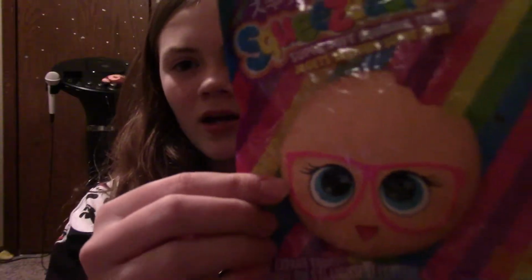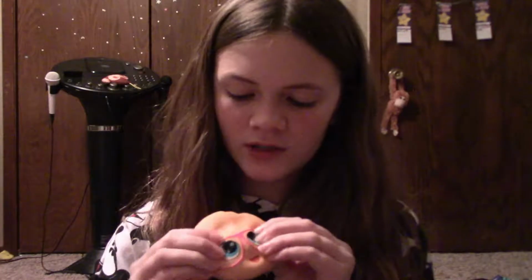Anyway, let's get started. The first one I got is this really cute little cookie. I did a Christmas "what I got for Christmas" video, but I decided now that I'm just going to delete that and do the squishies because it just doesn't make sense. It's still rising and really soft. Like I said, it was at TJ Maxx for $4. But then I went to another store and it was $5, so I thought I did a good job.